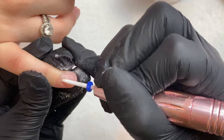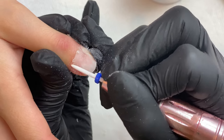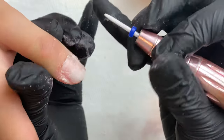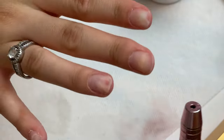Right before this part I actually used an acrylic remover bit to take down the acrylic as much as possible, so you'll still see a little bit of lingering acrylic on the nail because I didn't do a soak off — I just filed it down nice and thin. I'll be removing most of the remaining acrylic with a sanding band in the next step.